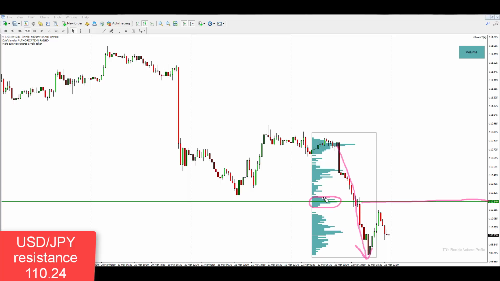It's based on this volume cluster which got accumulated within this downtrend, and I think that sellers who are pushing the price downwards into this selling activity were adding to their selling positions at this volume cluster, at this price level. So it's likely when the price makes it back to this level that those sellers will be defending their selling positions and they'll push the price downwards.